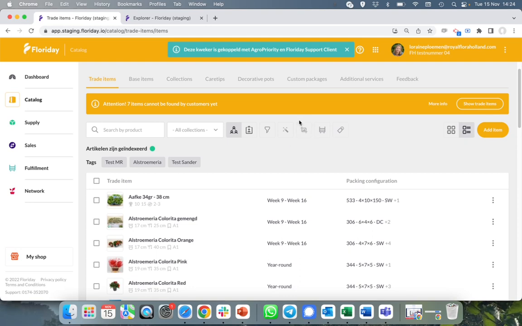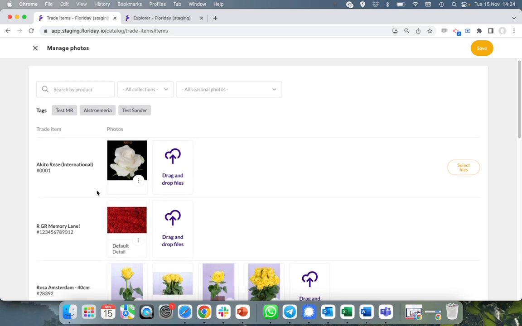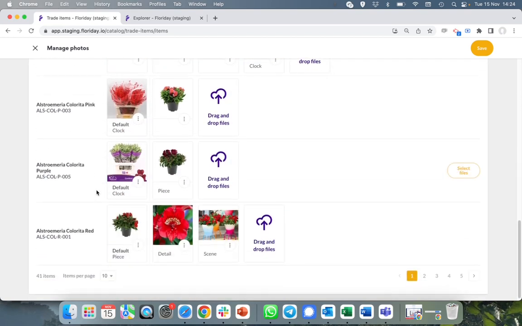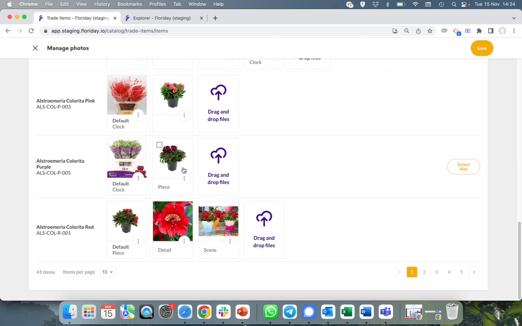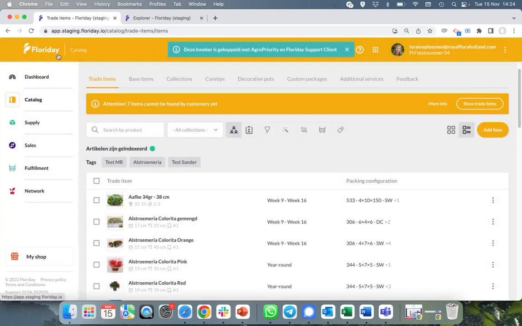This is the correct icon to manage your photos. If I click on this, I get a very quick overview of the product pictures of all of my products, and I am able to add new ones and delete pictures that I don't want anymore. That's a very easy manage photo function that we have available.